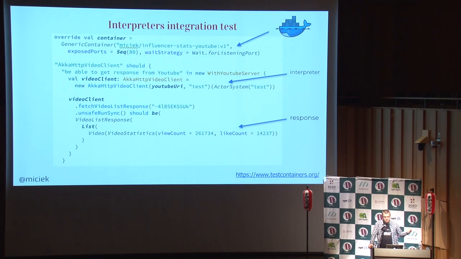So in this project, I just created a Docker image for the YouTube implementation, and this is the whole test. This is the slide. This is the whole test, nothing more. So if you are used to Mockito or all those things and you have a big amount of mocks, it's not possible here because we have small interpreters. This interpreter has just one responsibility, it just fetches the statistics for a particular video. So you can have a Docker image with all the videos and statistics. This is your kind of mock, but it's a real one, it's Docker.